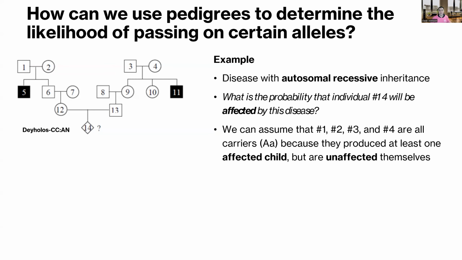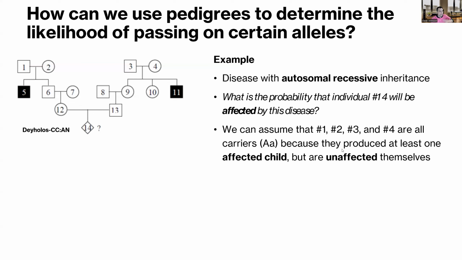Okay. So one of the reasons people have pedigrees made, the proband, if you will, is because people are often curious: what is the probability of passing a particular trait on to their offspring? So they'll go to genetic counselors to figure this information out. So how can we actually calculate a realistic probability of this?